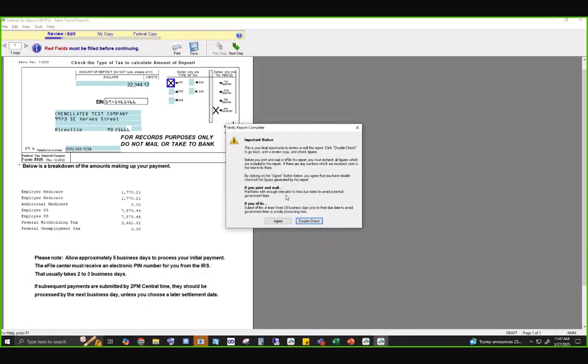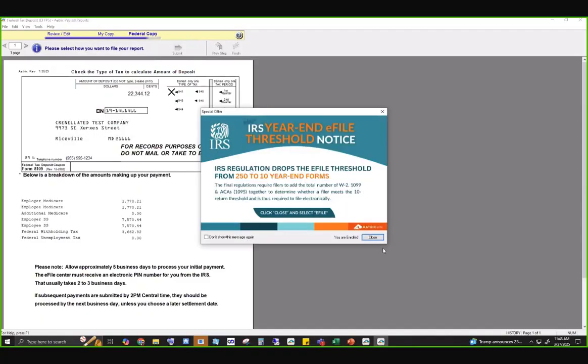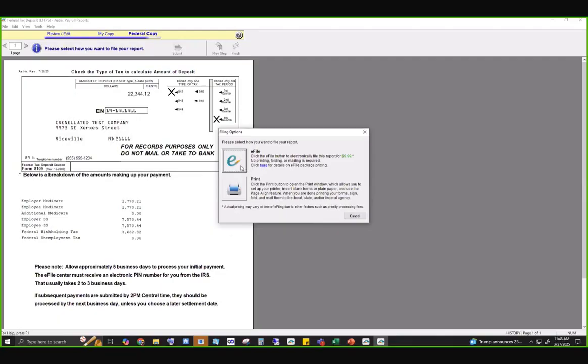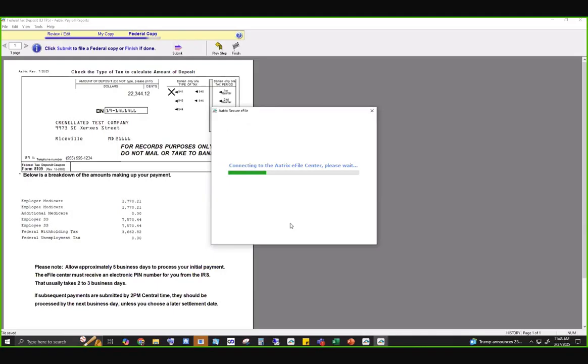It's asking me, do I want to verify again? Those error checks we are continuously doing as you submit the form. I'm good with this, so I'm going to go ahead and agree. I'm going to go ahead and next step. And you do have the option of printing the form. So if you do want to keep any statement copies at the time, this is your opportunity to do that right now. Again, the whole point of this is so you do not print and mail. We're trying to show you that whole e-file service here. So I'm going to select the e-file option.